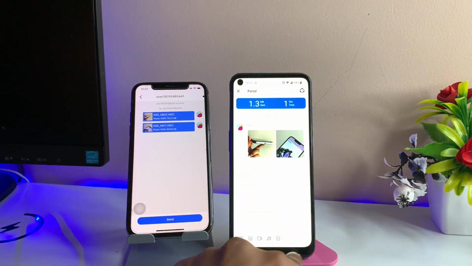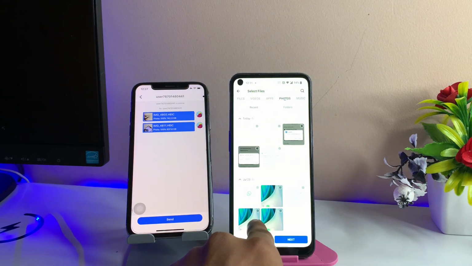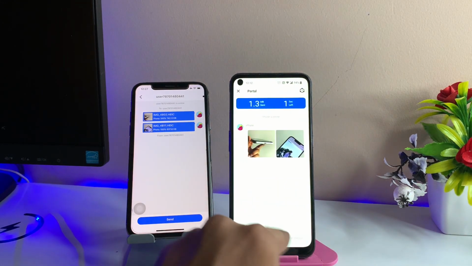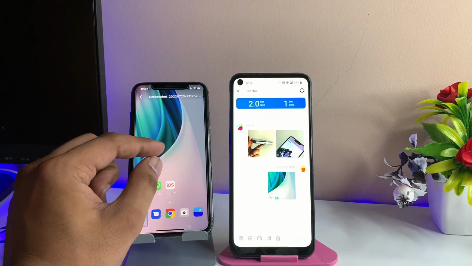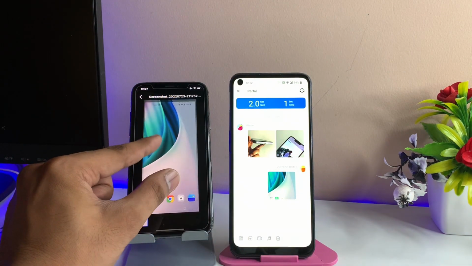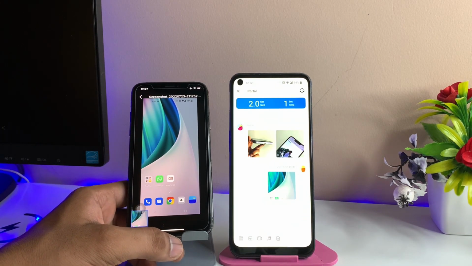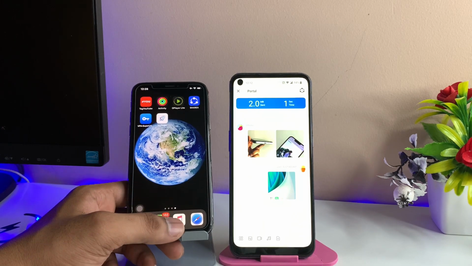Vice versa, in order to send from the Android phone, we just need to select the photos we want to send and click on send. And now you can see I just got that photo here, in the actual and same resolution, having all the properties like location, time and other details available in the photos. So this is the simple fix.